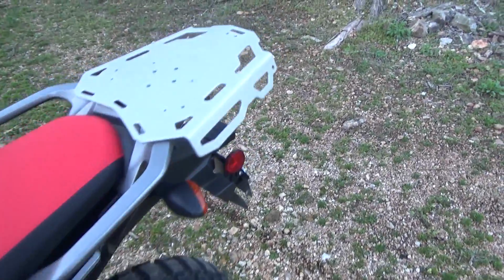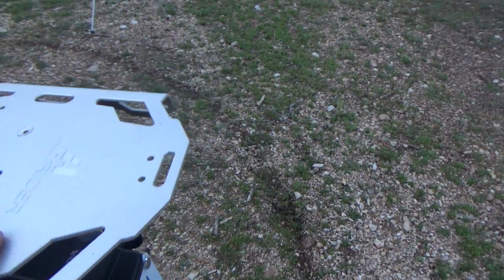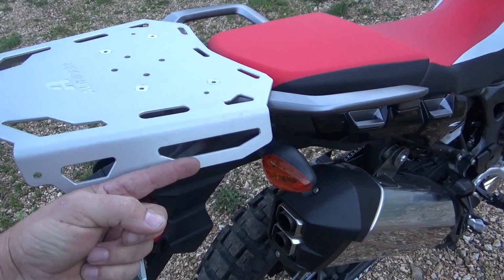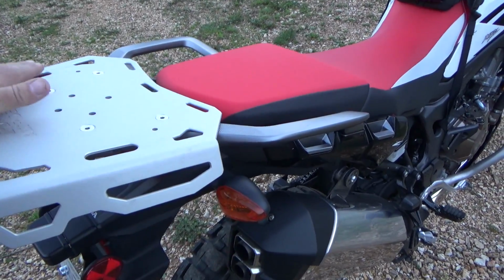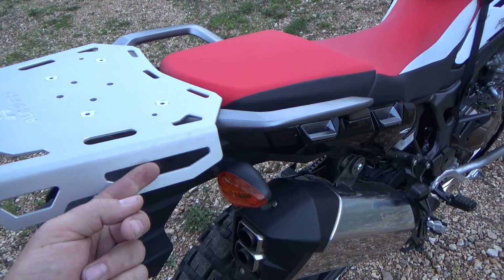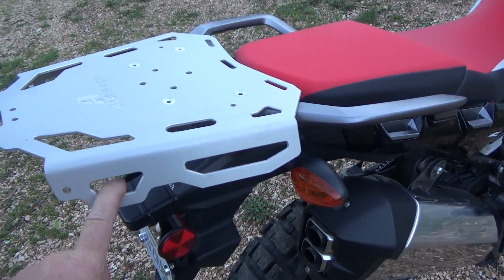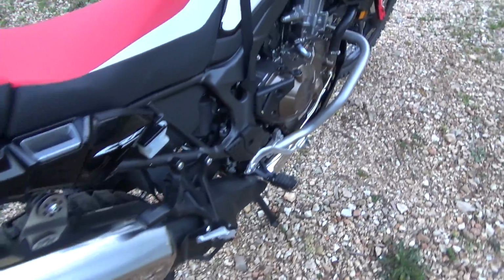I have the AltRider luggage rack on the rear, and I love it. So it's super good. It's a nice size. It has the fold downs right here, the bend down, so when you put something on here that sticks out past it or sits on here, you can actually hook something in it, and that hook or strap is not hanging into what you've got on it. So I do like that part of it. It's solid, looks real good.